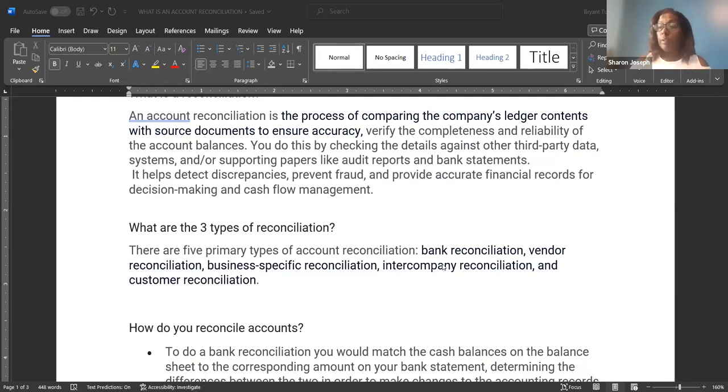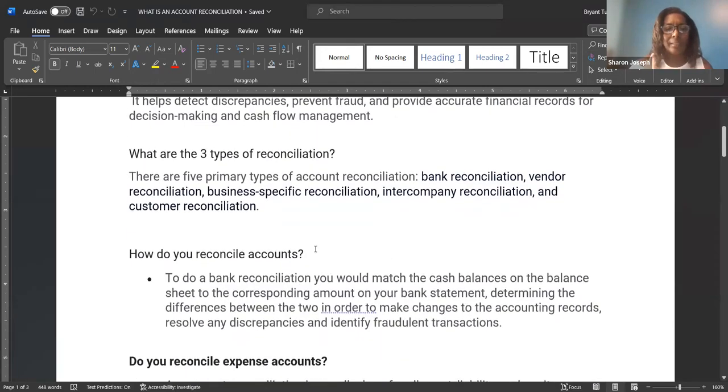If a company has more than one account, or more than one company is under an umbrella, then you would do an intercompany reconciliation. So if one company says, I paid company X an amount of money, then company X needs to have recorded that they received that money. That's all that is. An intercompany reconciliation is saying if one company says something, the related company says the exact same thing. And the final kind is a customer reconciliation. That's basically asking, do you have all of your receivables? Do you have all of your invoices? Do you have all of your sales recorded?